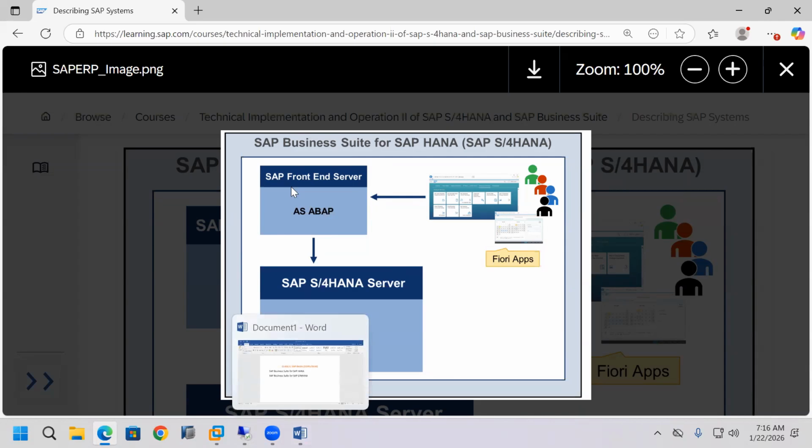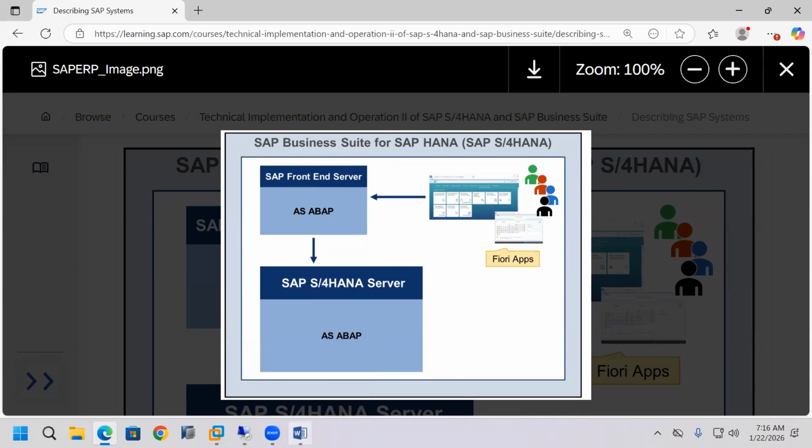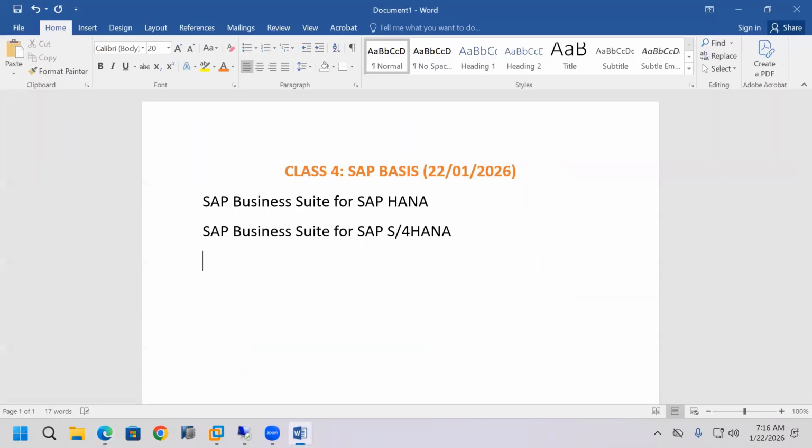First of all, we want to know about this SAP front-end server.